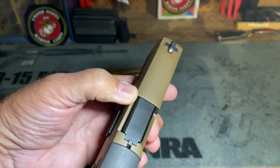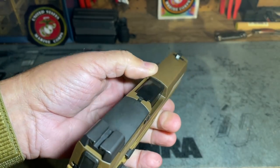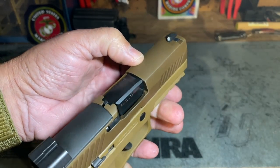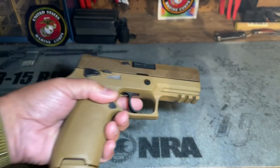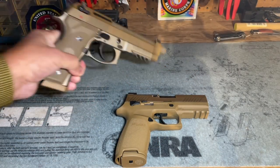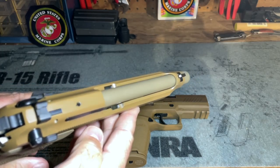Now obviously with the SIG design, the top of the slide is closed, so any concern for ingress on the part of dirt or sand or debris or whatever is pretty much negated. So no problems there with regard to the SIG design. And again, I question whether or not that's really a concern with the Beretta design, but it is something that at least has been mentioned and I wanted to discuss it here.